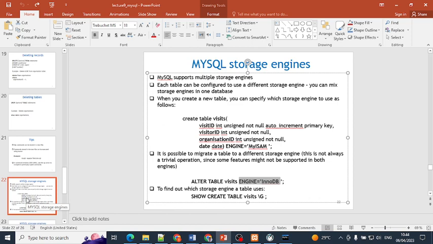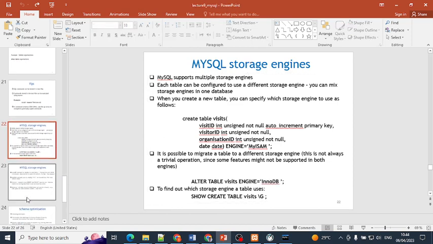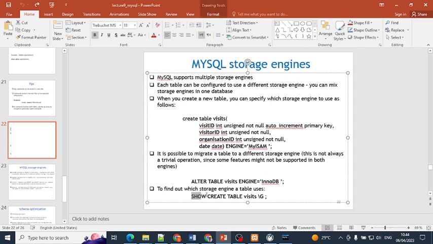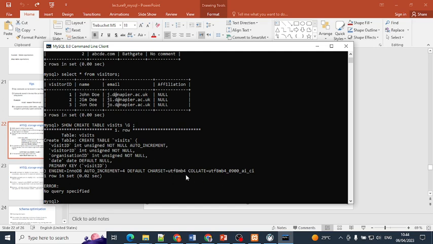Then I will type this command here. Can you see now? If I type this command, show create table visits \G, which engine? See, this is the name of the engine, InnoDB.